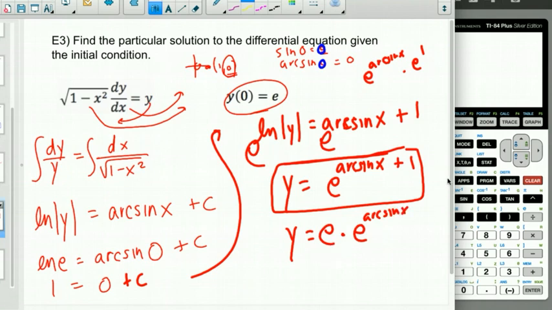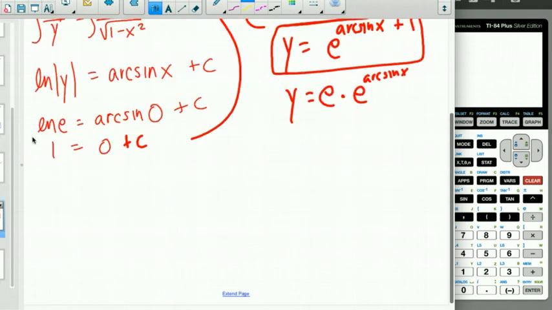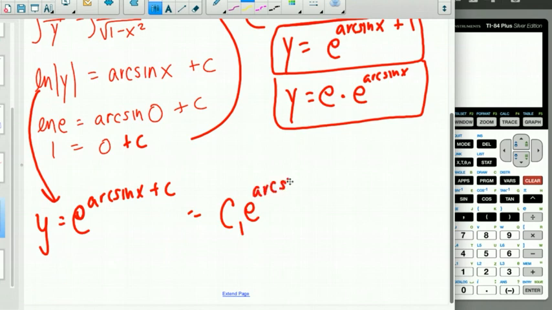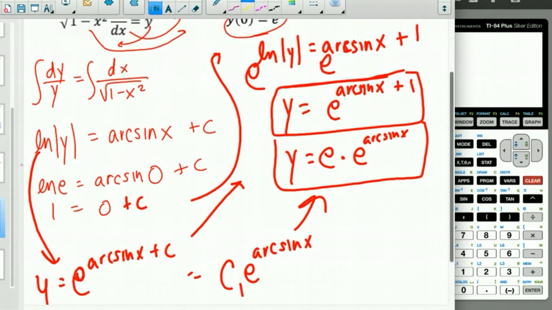Now, if you had chosen to do this the other way, just to show you what that would look like, let's say you had chosen to solve for y first. Either of these answers should be fine. If you'd solved for y first, you would have exponentiated and gotten that y equals e to the arc sine of x plus c, or if you rewrote it, you could have made it c sub 1 e to the arc sine of x. You'll see that if you plug in, you'll end up getting those two answers, either of them, depending on which way you did it. So that's how we solve for y, and that's how we get our answer.